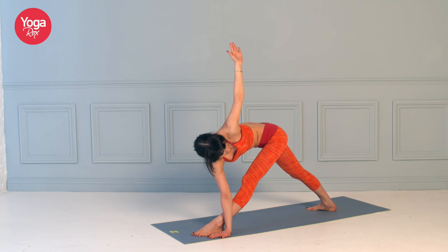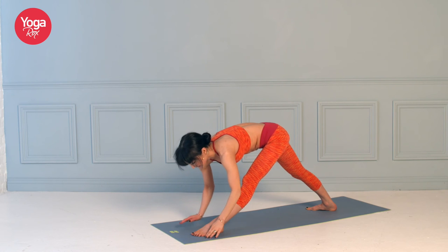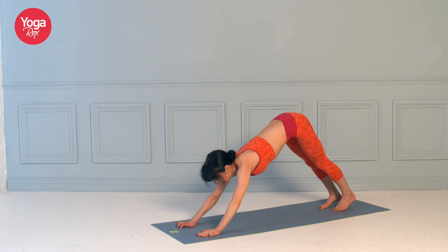Exhale, three more breaths. Keep tuning inward. Keep observing your body, any sensations from the inside out. Last breath, inhale. Exhale, left foot meets the right.